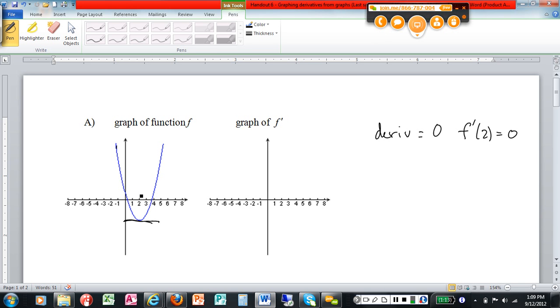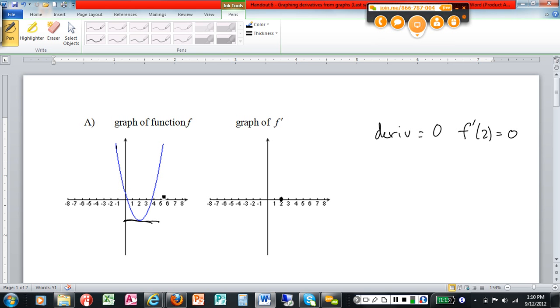Okay? So if I put that then over here on the graph of f prime on the right, where does that point go? If I'm graphing the points of f prime, wouldn't that go f prime of 2 equals 0? So wouldn't that go right here? On the graph of f prime, those horizontal tangents are going to be x-intercepts because that is 2, 0, isn't it? That's saying at 2 the derivative is 0, because the graph on the right is the graph of f prime.